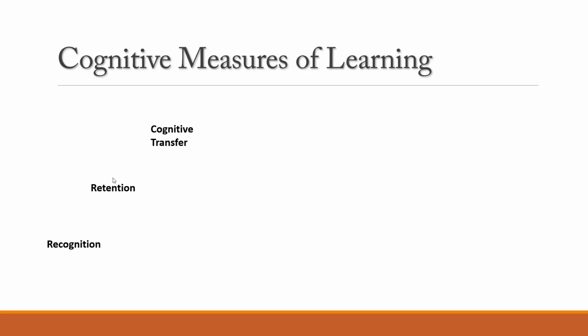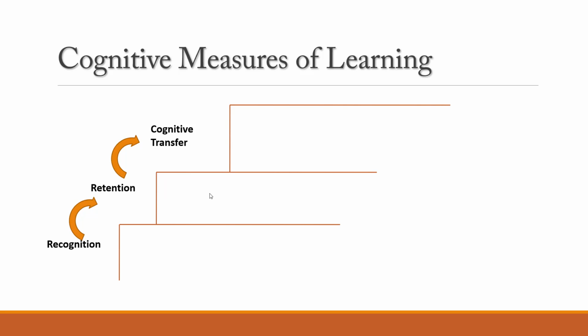So these are the three types of measures that we usually talk about when measuring this type of learning. We talk about measuring recognition, retention, and cognitive transfer. And really, these build on each other. I know this depicts it hierarchically, and some people don't like hierarchical depictions, but these are definitely building blocks. Reaching transfer, which is sort of a holy grail of instruction, requires that students pay attention and understand what they're paying attention to.